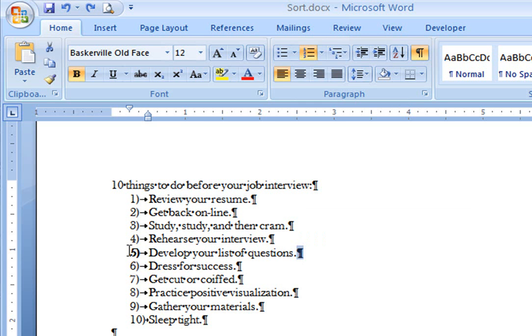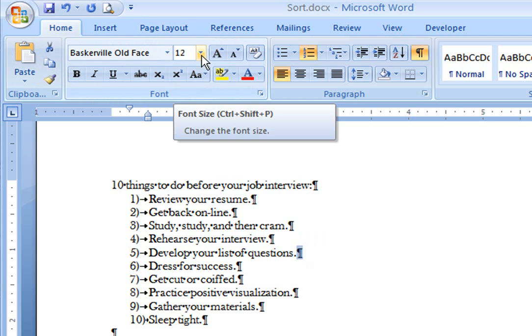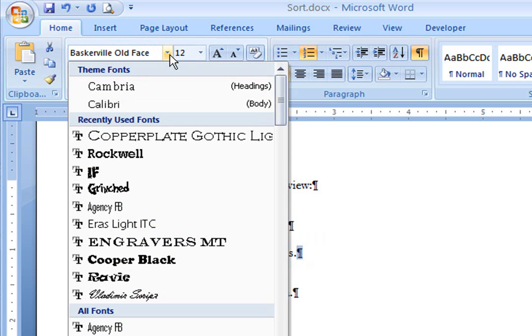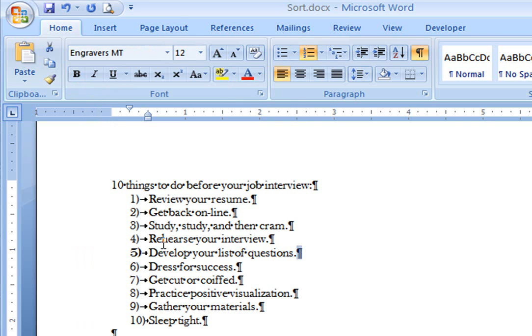You see, the numbers take their cue from the paragraph marker. So I'll turn the bold off. Now the 5's back to normal. I could change the paragraph marker to, instead of bold, I'll change it to Baskerville Old Face. It'll be something else. Let's change it to Engravers MT. Now when I turn off the show hide, all the numbers look the same except for number 5. And I think, how did that happen? All the words look right, but the numbers don't look right. That's because the paragraph marker on the end was somehow formatted. So I'm going to highlight that and change it back to my Baskerville.